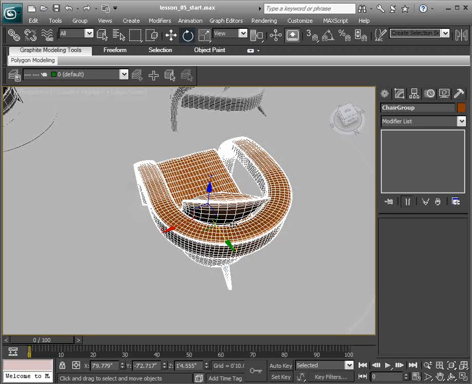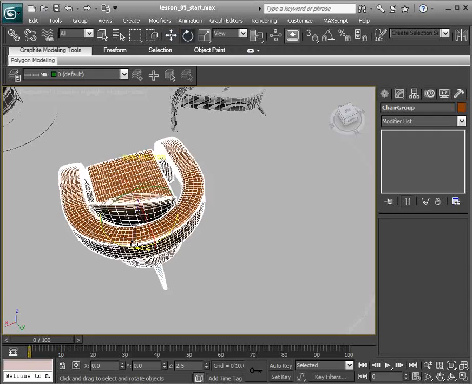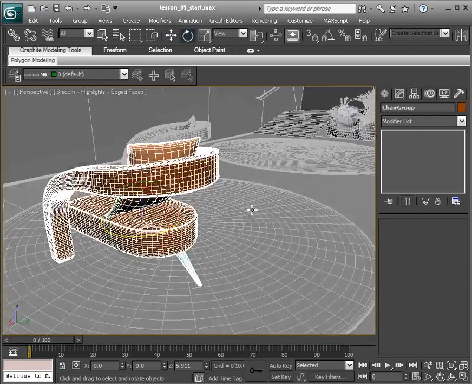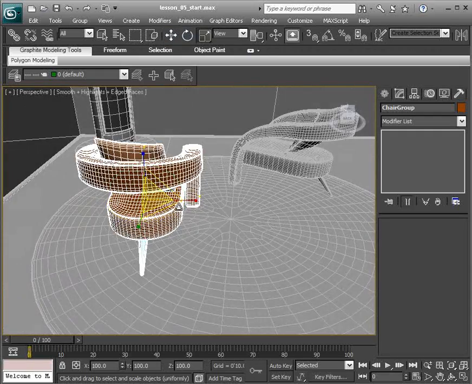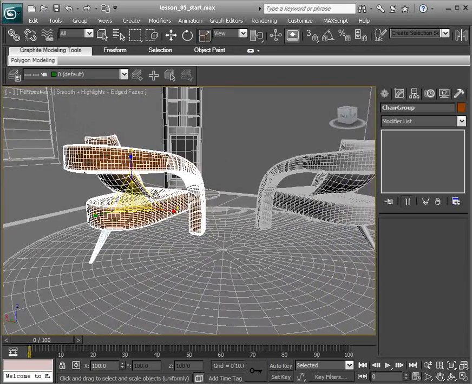So now we can use our hotkeys to move back and forth between moving and rotating to get it into position. Now we can also scale our chair. Let's say we want to make this chair a little bit bigger. Okay, so here is a third gizmo that we can change. And so we have a particular axis.